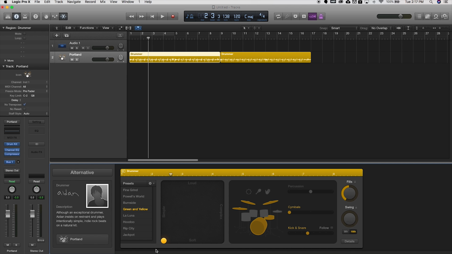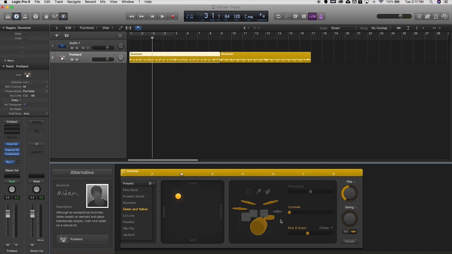Let's go to the opposite corner. Soft and simple, and here's what we have now. So you'll hear it's obviously softened up quite a bit, and it's simplified the beat quite a bit. Based on whatever part of the song you might be in, you can choose where you want to be with this. And so it gives you a lot of flexibility within here. You want loud and simple, come over here. And you can work your different parameters within that.